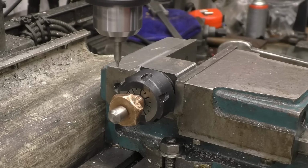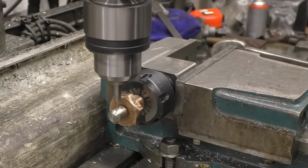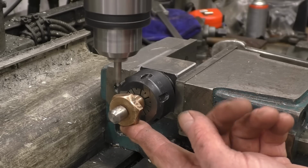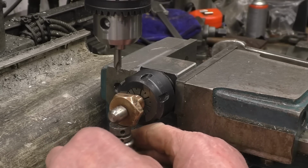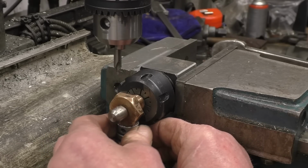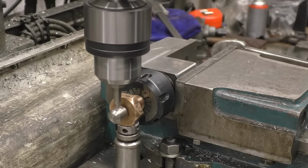Just going to speed this machine up a little bit. Just change the belts. Belt up. I may put a little support in there, I don't want to bend this. Better. That means there's no chance of us bending that. Stopped all the flex.